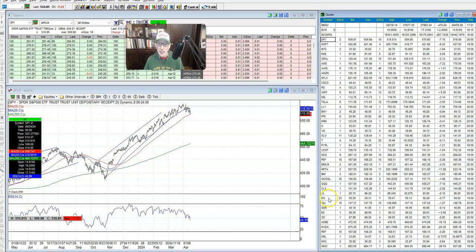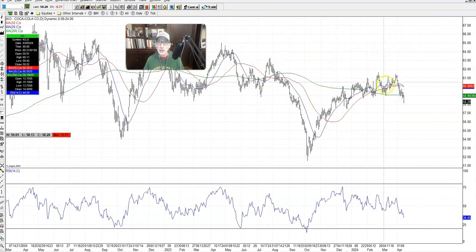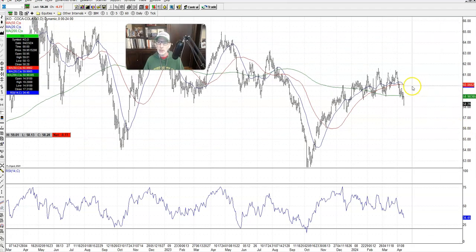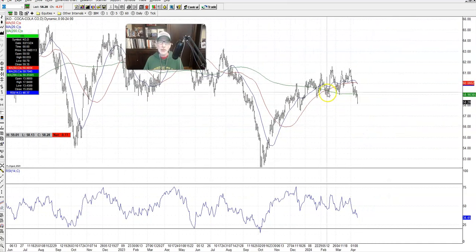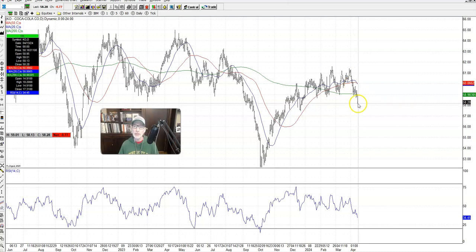What else do we have? Coca-Cola. Looking good, and now you can see Coca-Cola has fallen below all three of the moving averages. Yesterday, February 12th, it fell pretty hard. So what's going on with Coca-Cola? Could be more selling coming in. It's fallen below all the moving averages. Looks kind of weak here to me. I'm a long-term bull on Coca-Cola, so you just have to endure sell-offs like this.